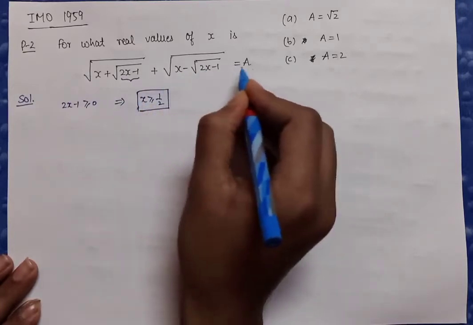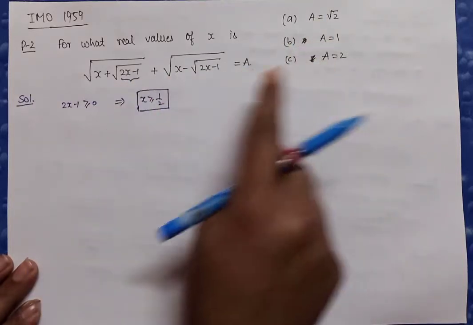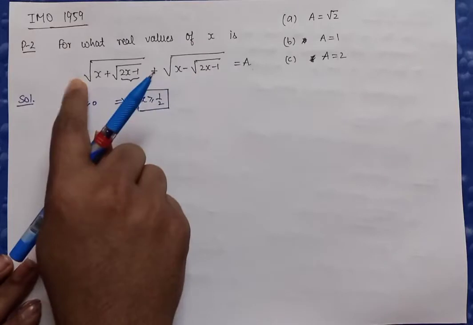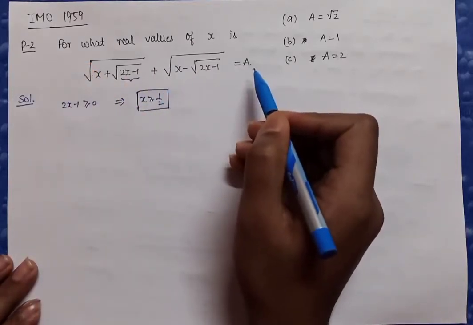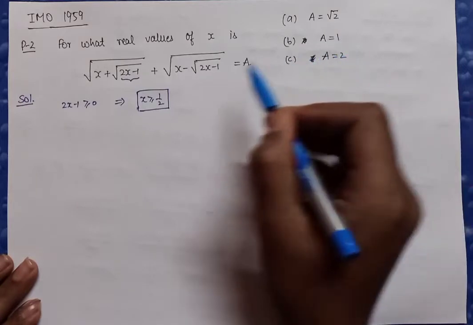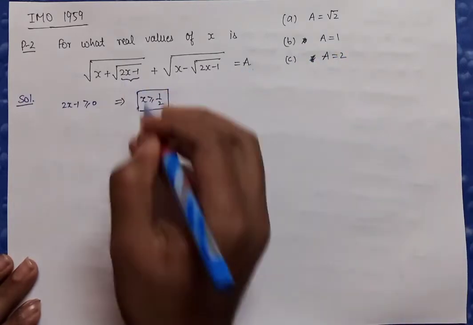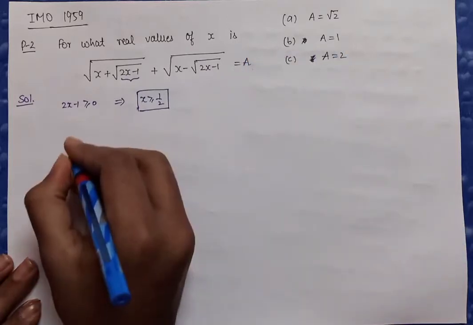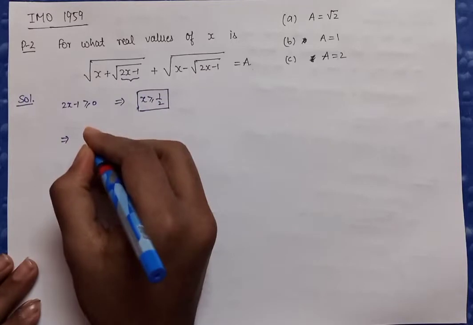Now let's start with the solution. All the given values of a are positive, and obviously a should be positive because these are square roots, and square root values are positive. So the summation must be positive, or else if in any case it were negative, we would directly say there is no solution for that case. So I'm going to square both sides, and as there is an equality, we don't have to fear about that.